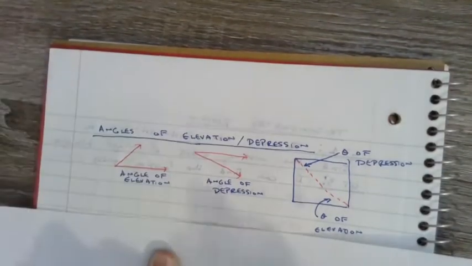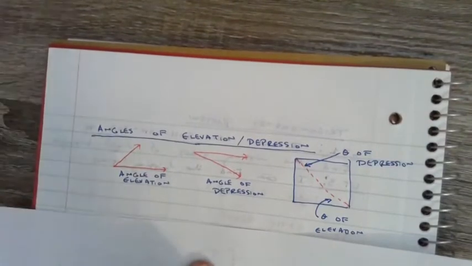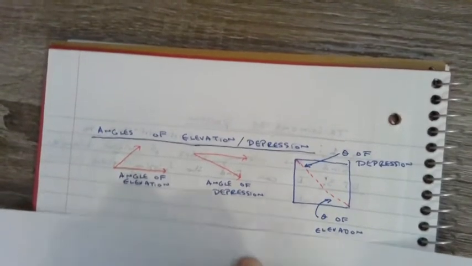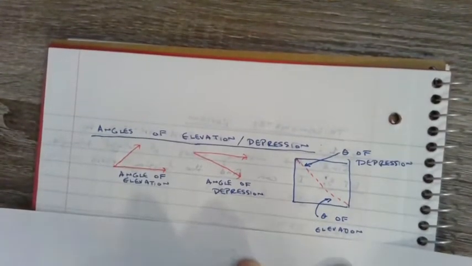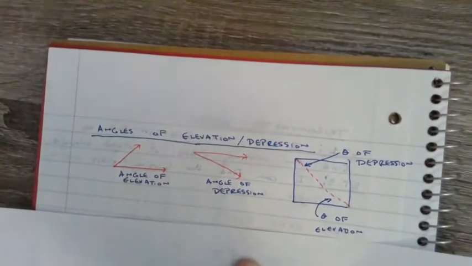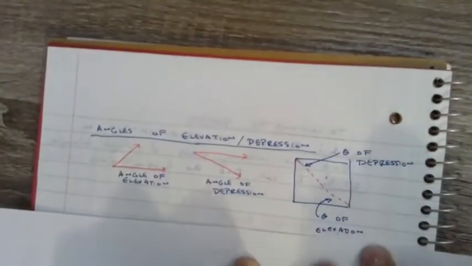Angle of depression is going to be the opposite. So instead of looking up, you're looking down. When something is depressed, I know depression is used in terms of mental health, but depression could also be considered as when you're looking down. So when you have an angle that's pointing down, when they're talking about an angle of depression, just think of looking down. And here's another diagram to represent it.